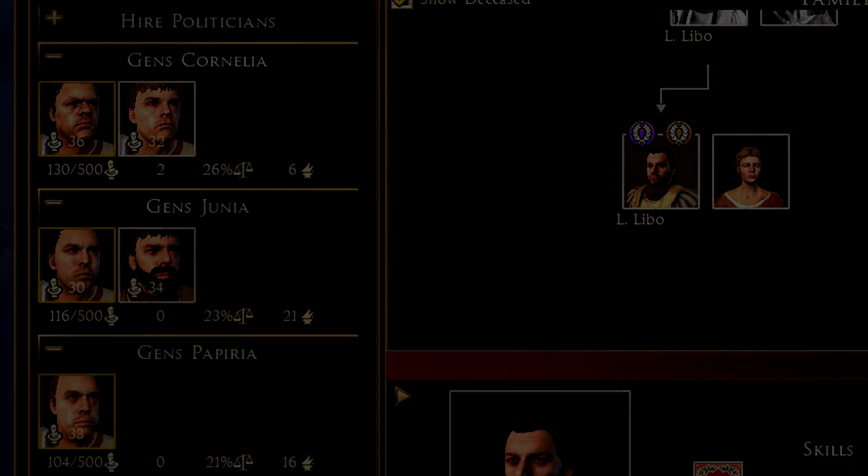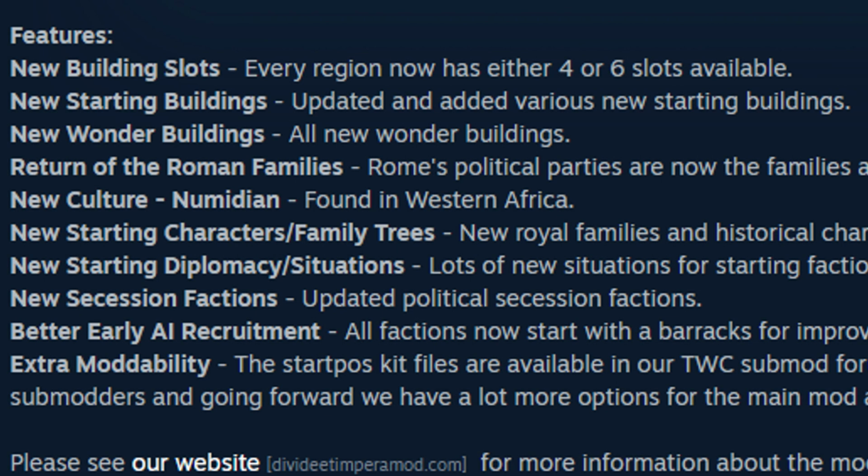We also have the new culture added, which is the Numidian culture. This is, of course, found in Western Africa, or Numidia. So that will be interesting, and it'll be very interesting to see how Carthage can handle that new culture being added into its provinces.